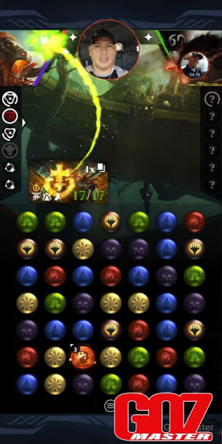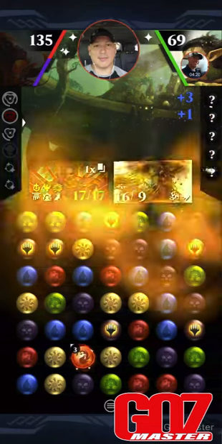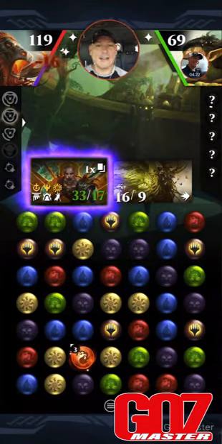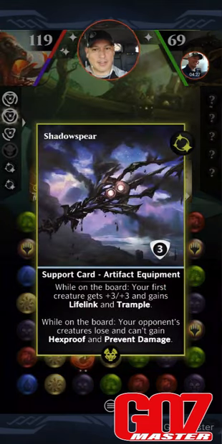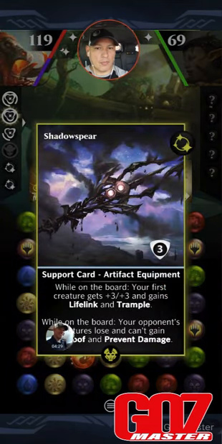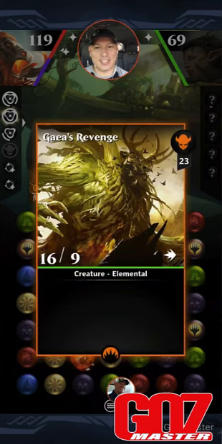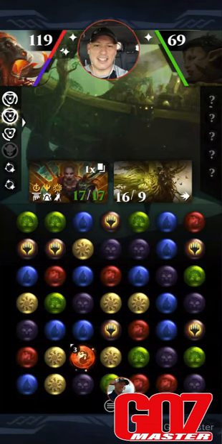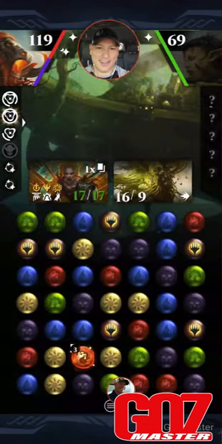No, not now. Swing for 17. Look, we're just gonna kill you, dude. You gotta do something. There you are. Now, secret trick: Shadow Spear. While on the board, your opponent's creatures lose and can't gain hexproof or prevent damage. I hate Gaea's Revenge because of its hexproofedness. Haste and 16/9.